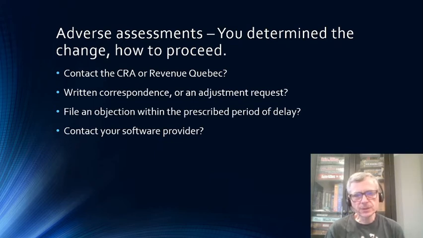Going back to the objection, you do have a prescribed period of delay. You need to be confident and be able to state a subsection or a section of the Income Tax Act pertaining to justifying your credit deduction or your position with respect to filing your return. And it is a legal document that you have to file. Literally, it's on legal paper. You should consult a lawyer or an accountant before filing an objection, unless you're absolutely confident that the CRA has made an error.